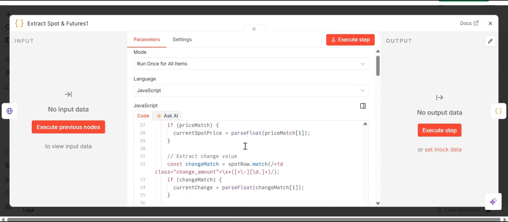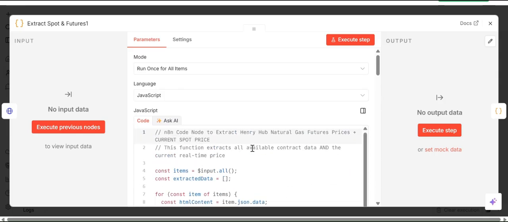So this is some code which I have put up here for 12-month contracts. This is a very base level thing. You can use ChatGPT, Claude, Perplexity, any tool. You just have to give the input which you are going to get here, and ask for what you want, like a function code for a code node, whatever you require for 12 futures contracts, 20, 30, whichever number. You're going to get your requirement fulfilled here.